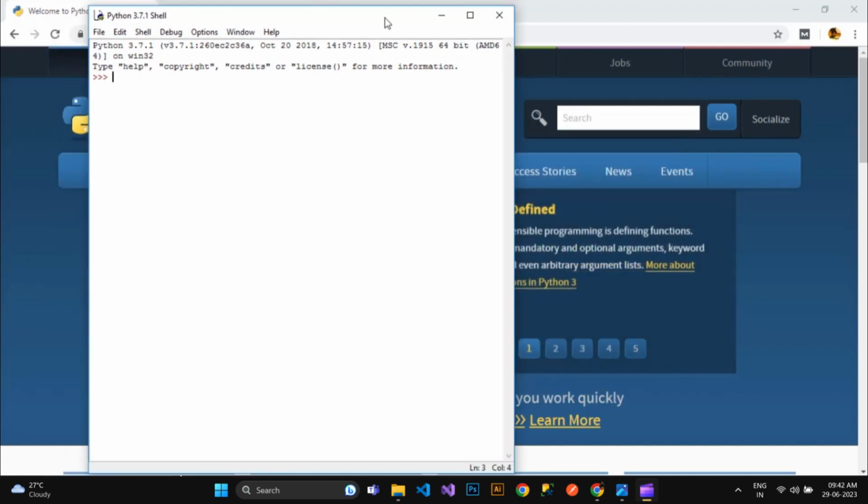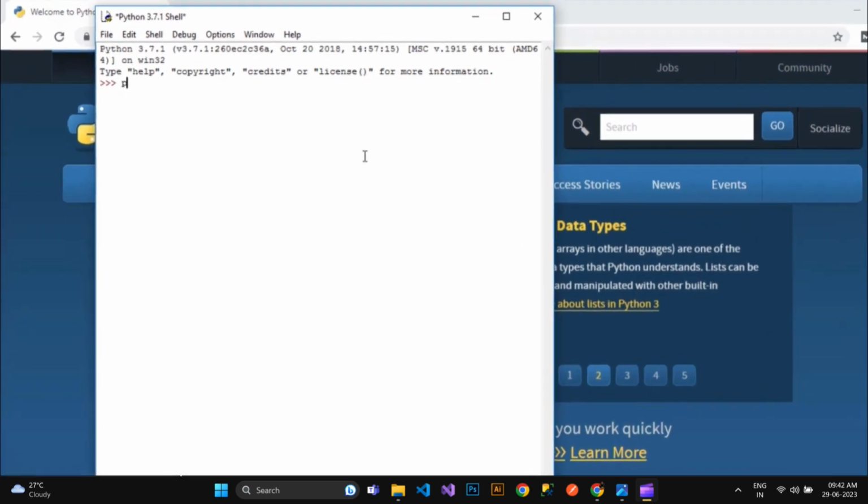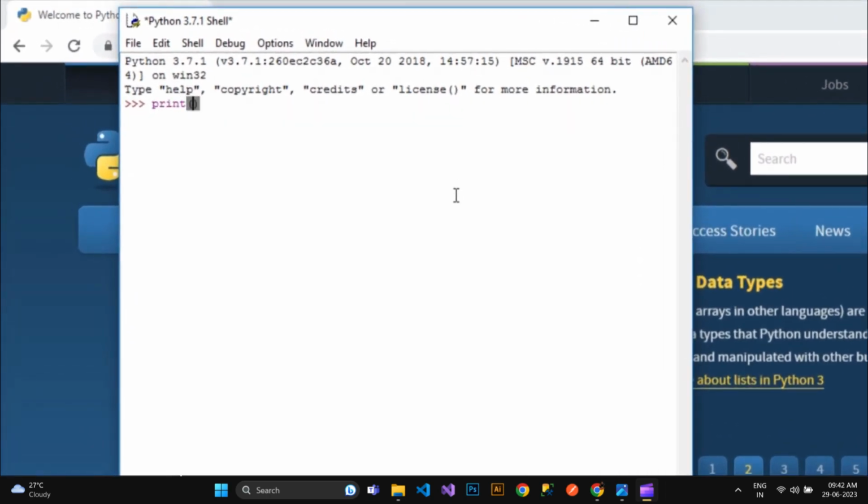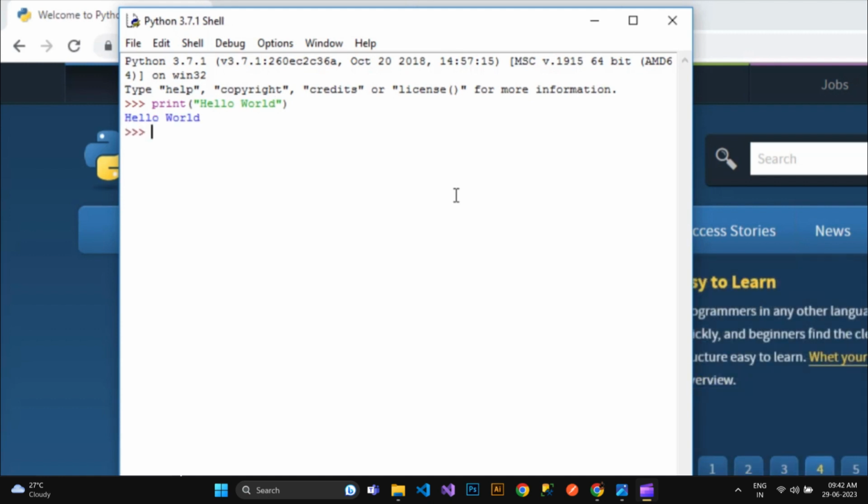This is our Python shell, which is quite similar to what we were doing with the previous command window. And here you can also perform the same step if you want to print hello world. Let me type it out. And now you can see the color difference. This is the important thing that you need to keep in mind. All the IDEs make our life easier.